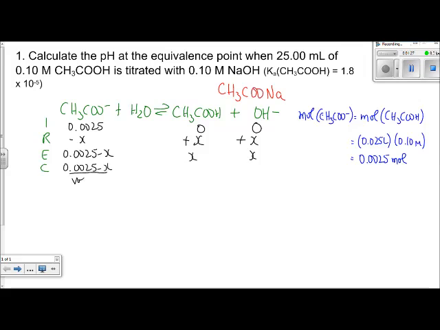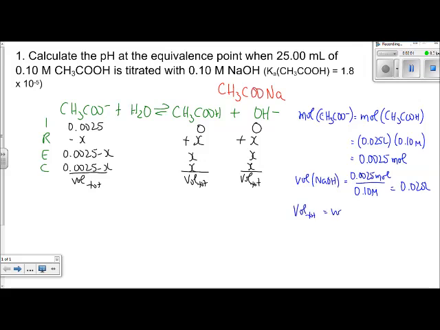We can convert those to concentrations by dividing by the total volume. Remember, the total volume is going to have to include not just the volume of acid you start with, but the volume of base that you let in through the burette. Since we're going to need that, it's not going to cancel out, so we could start by calculating that total volume. We'll need the volume of NaOH, so that will be the moles of NaOH required to reach equivalence point, divided by the molarity, so that's 0.025 liters.